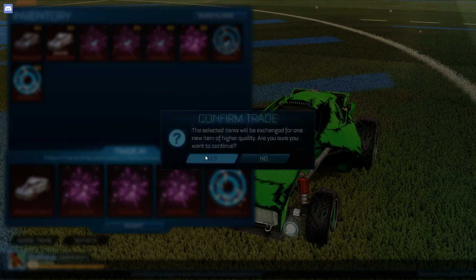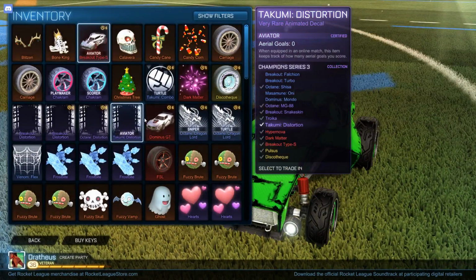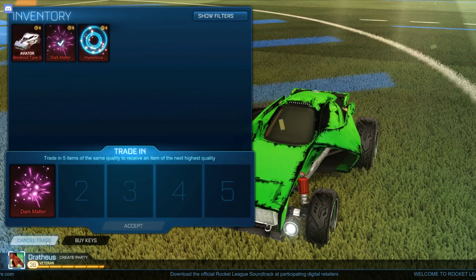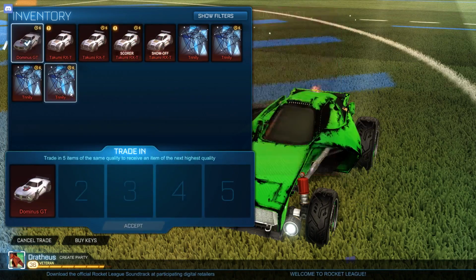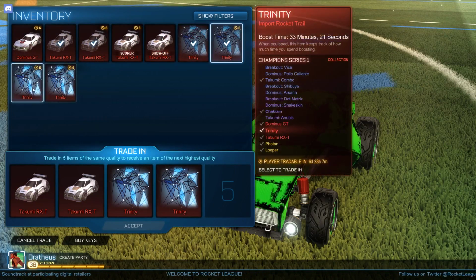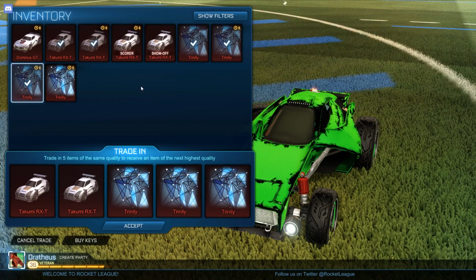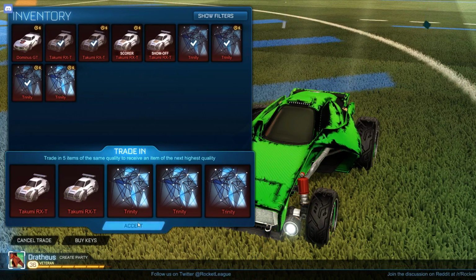Okay. Nice! Pink pulses. I'm down. I'm down. Dark matter we just did. Dominus GT. I actually, well, okay, here. So we have 4 more, but that's not enough to do anything with it anyway. So let's not worry about it.